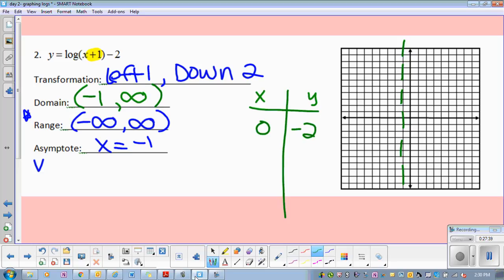0, negative 2 on which one? 9, negative 1. Right? So 0, negative 2 right here, and then I have 9, negative 1 right there. Color, make it easier. There we go. And I know your calculator looks like it stops right there, but like I said, it has to run along your asymptote, okay? I'm sorry. I don't know why your calculator stops. Good.